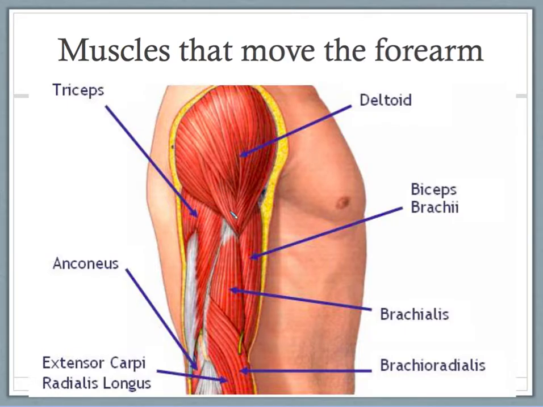Here's another look at it. You can see kind of all of your muscles layered over top of one another, but this is how your arm looks with everything together. You'll notice that your muscles on the front are your antagonists that work in pairs with the muscle on the back. So this is your tricep muscle, here are your bicep muscles, and they work in pairs. So one is the antagonist, one is the prime mover.